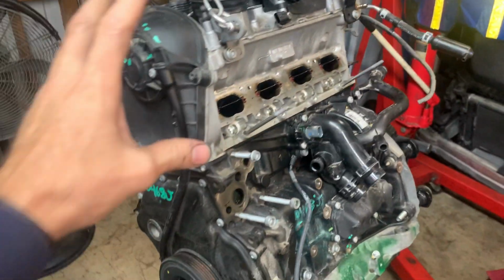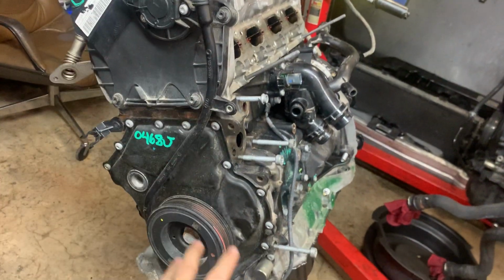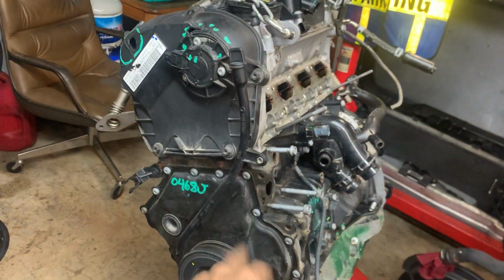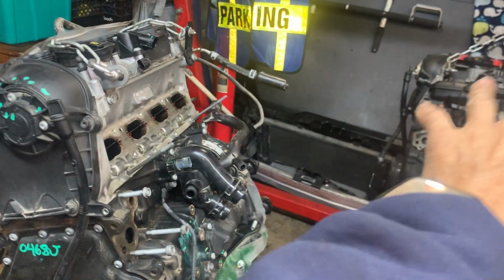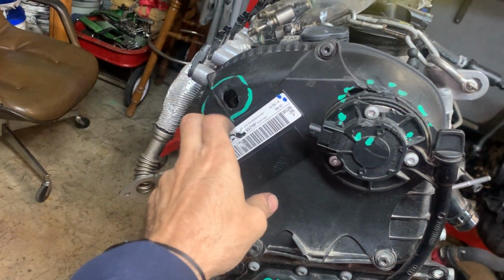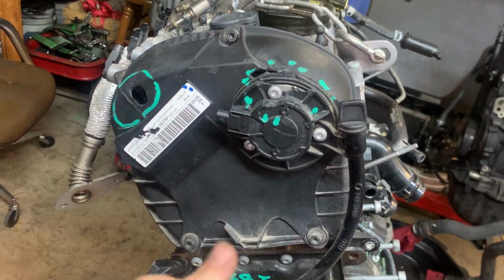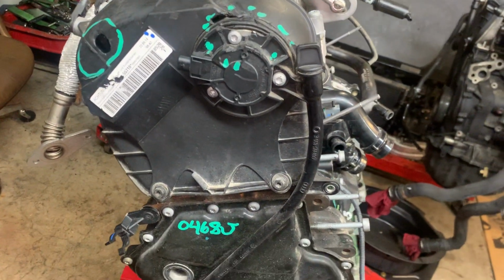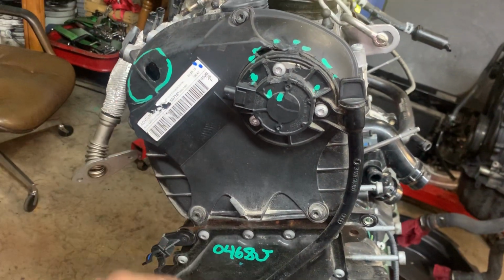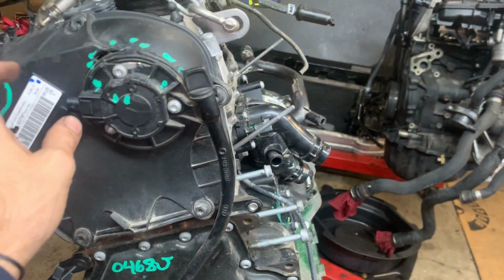Now, the long block, for those of you that don't understand, long block is just pretty much head and bottom end, right? The long block is the same from this one to that one. Now, this motor took a hit and the front cover broke here. These things happen. They fall off the forklift, or they shove another motor in next to this one too close. So this cover will get replaced for this cover.